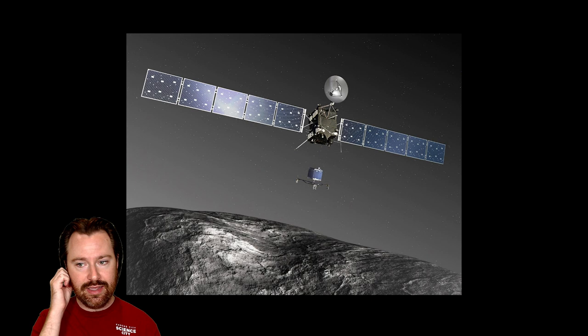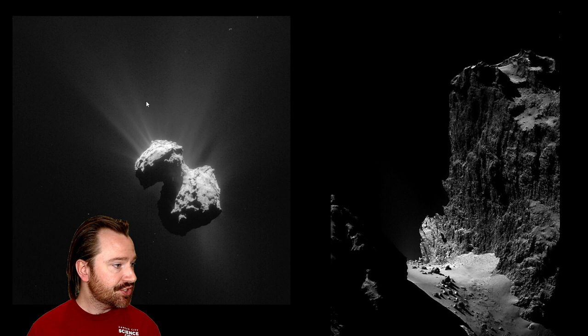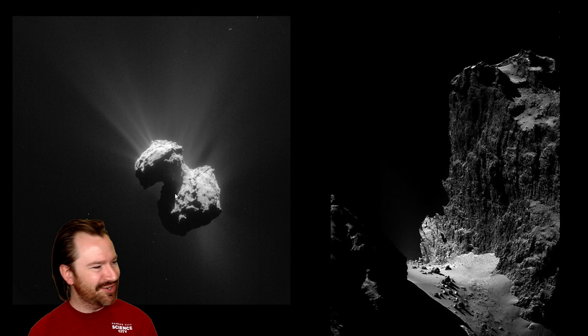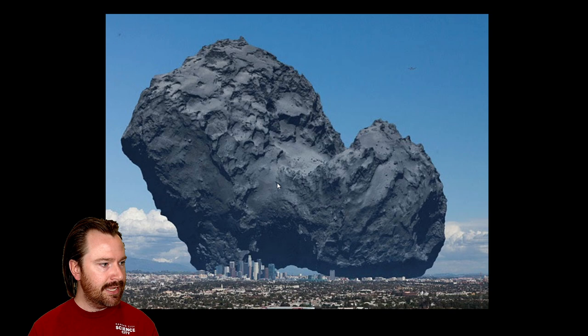Now, there is some amazing science and photographs that were sent back from this mission. Here is a close-up photograph of comet 67P. We can see its coma, the gas creating its atmosphere here, and we can see its complex shape. Some people nicknamed this comet the rubber duck comet because if you look at it sort of sideways with one eye, you can imagine a rubber duck shape. There are some incredible photos taken of this comet. It was a relatively small comet. Here you can see it was a few miles across relative to a city. This is not a real photograph. This is a render in Photoshop.